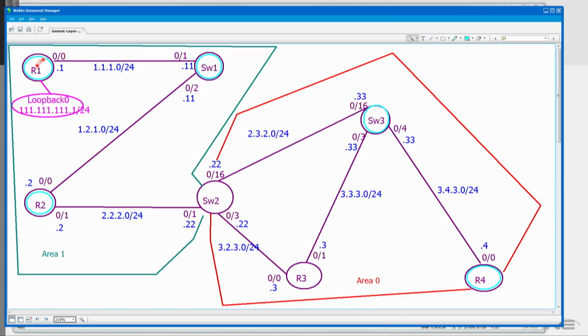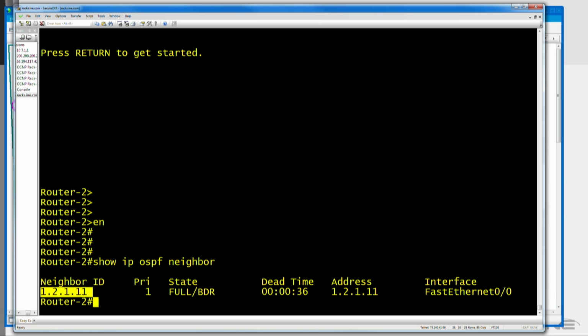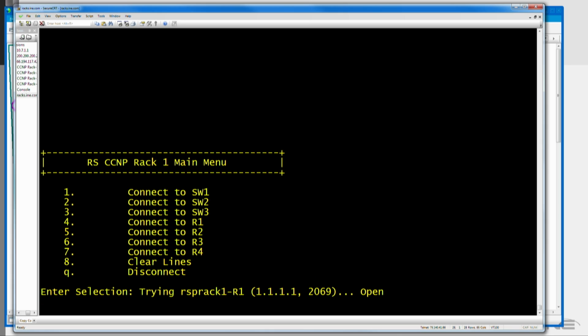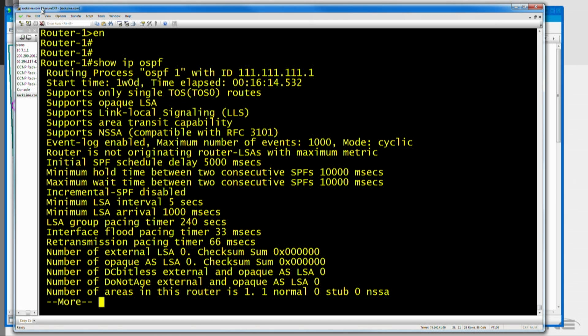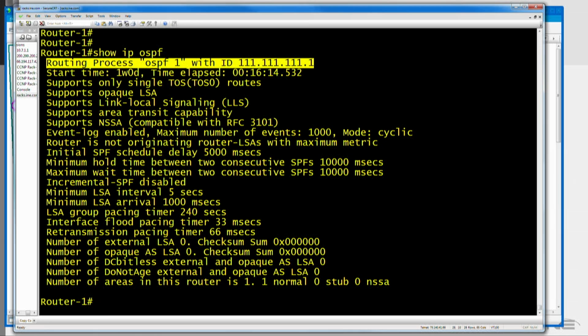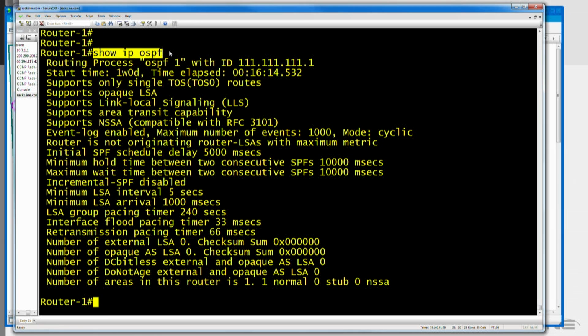What do you think the router ID is going to be of router 1? It should be his loopback, right? Because the very first thing that's looked at is a loopback. So let's go to router 1 and take a look, which is also going to answer the question of, when I'm on a local router, how can I tell what its router ID is? You can just do the command show IP OSPF. Show IP OSPF. And right at the top, it says, here is my router ID. In this case, just like we thought, it's the loopback interface. So show IP OSPF shows you a lot of good stuff, as you can see right here.